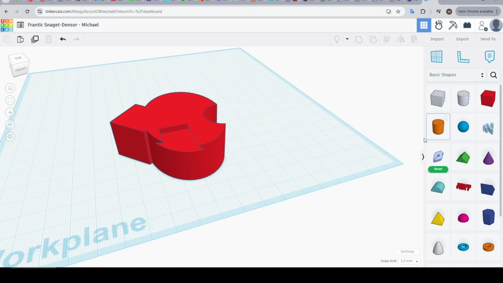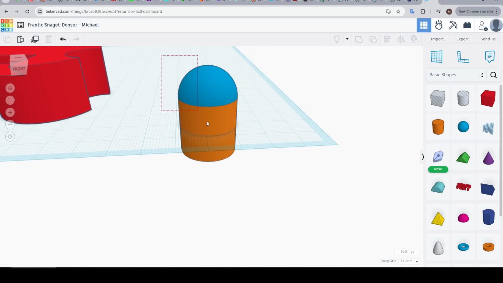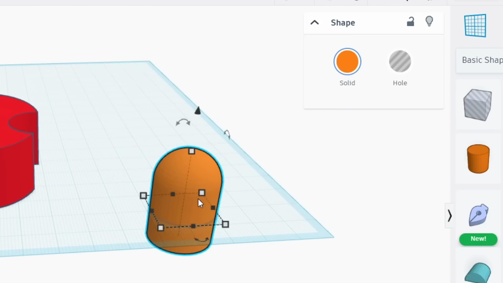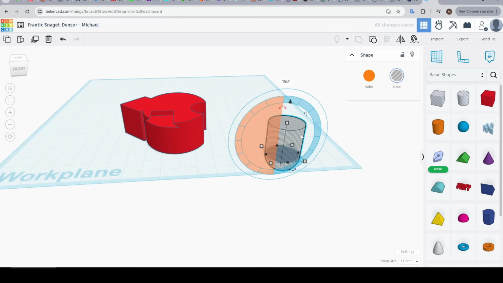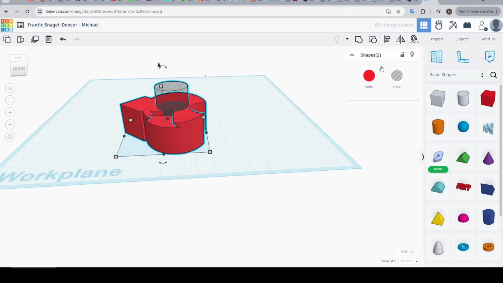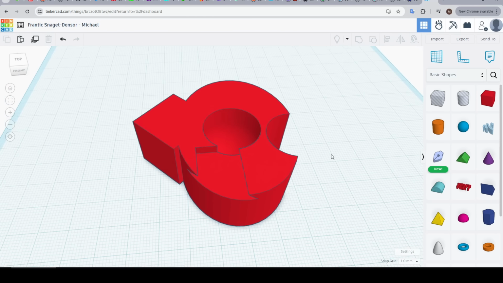Of course, we can apply this in layers, and by that I mean combining multiple shapes, for instance a cylinder and a sphere, arranged so the sphere is on the end of the cylinder. I group them into one, select this shape and then make it a hole, spin it upside down, move it into position on the other model, getting it exactly where I want it, before selecting everything and grouping a final time. As you can see, we now have a smooth well with a rounded bottom cut out of our shape.